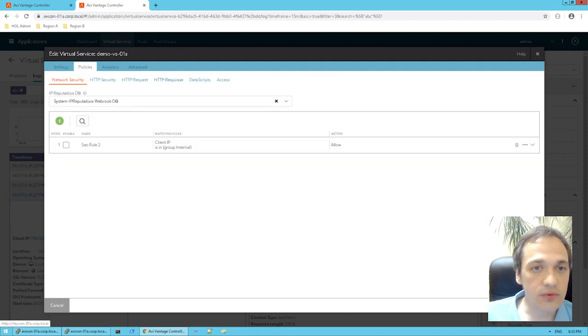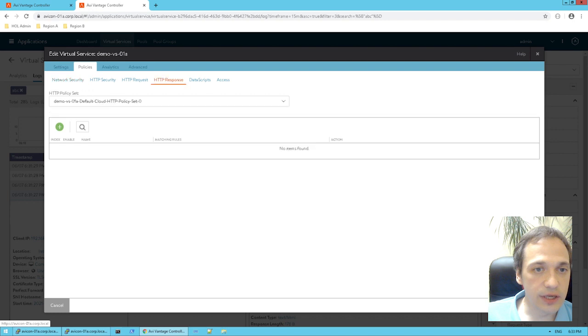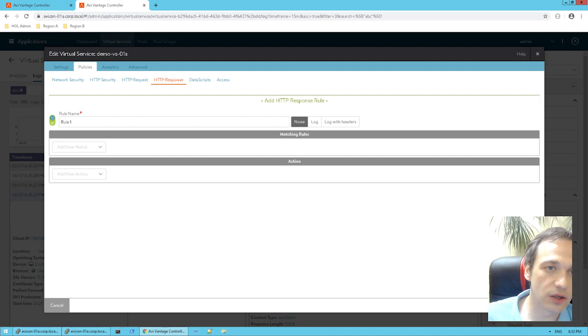All right, let's move to the next step, which is HTTP response, which will basically change the HTTP behavior when the backend server or a pool responds to the client.